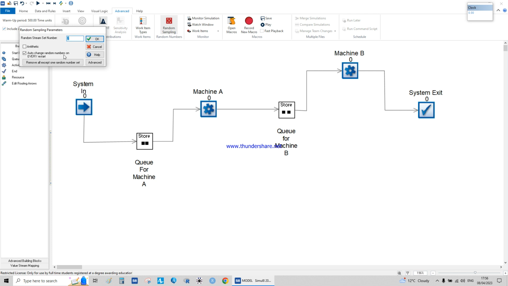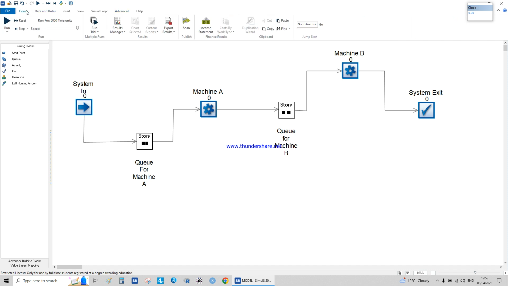So you need auto change random number on every start. What does that mean? Literally it means you have a pool of samples, so every time you're picking one of those rather than ending up with the same value. And in all software, when you run it for one replication, you always come up with the same value. If it is a different computer, a different value. But if you're using your terminals, you always end up with the same value for all numbers. So when you have a pool of data or samples, you're just picking one from a large pool, which is very, very important.